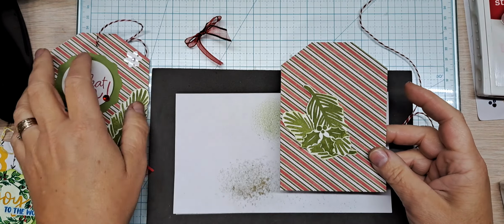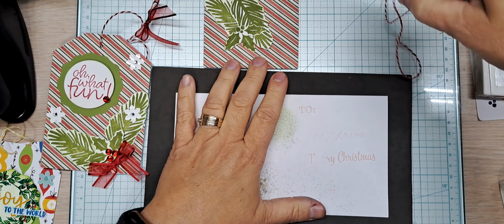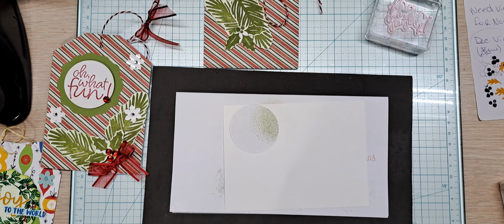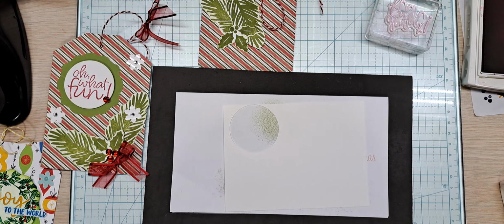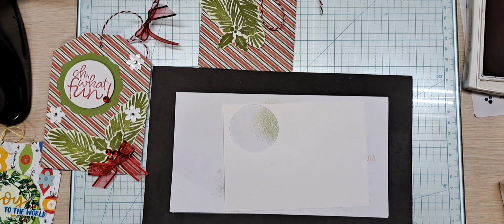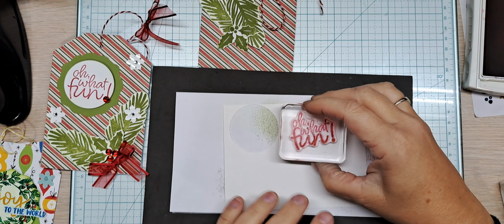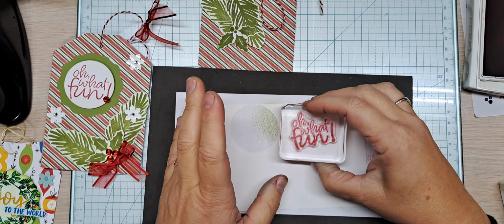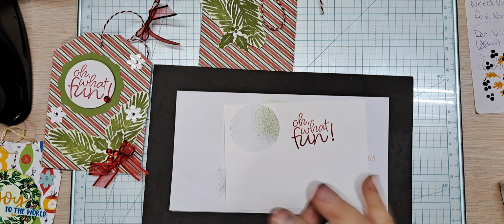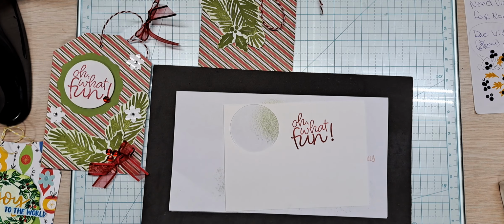So this is some retired Stampin' Up! DSP that I had in my Christmas stash. So here's my paper. And I am literally using scraps of paper to create these that were all over the place. This is scrap paper that was in a container with retired papers. So I'm going to stamp Oh What Fun in Real Red. Ta-da! Alright. Close that up. I can even put that away because we won't be using that again. And the Old Olive, let's get that out of the way.